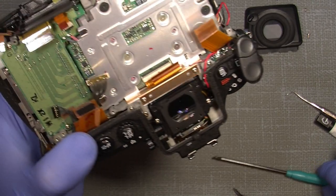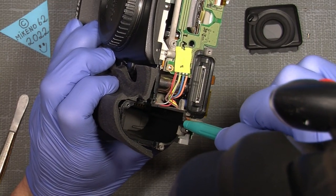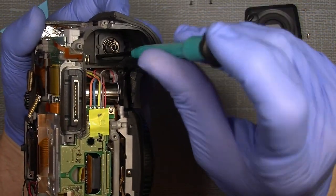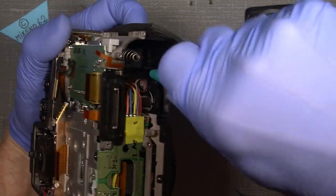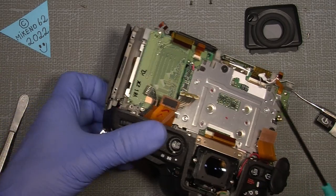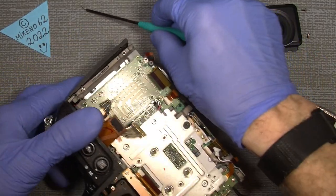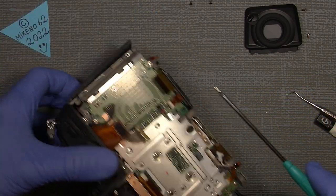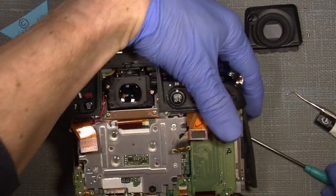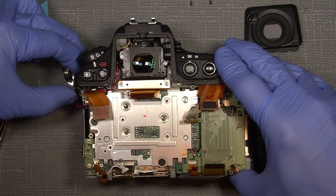So, and we can put the screw into the battery chamber. I know it's difficult to see, but it sits there. And then the two screws that hold here on the back. The other one, and so, well, we are closer to what it was. That's good.